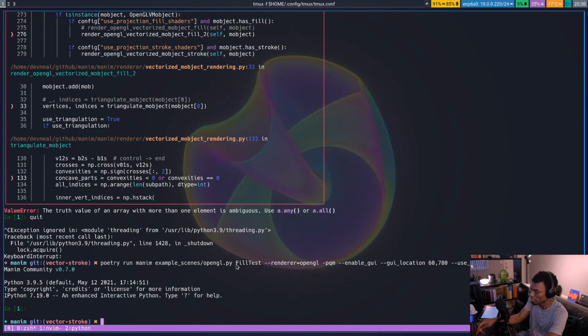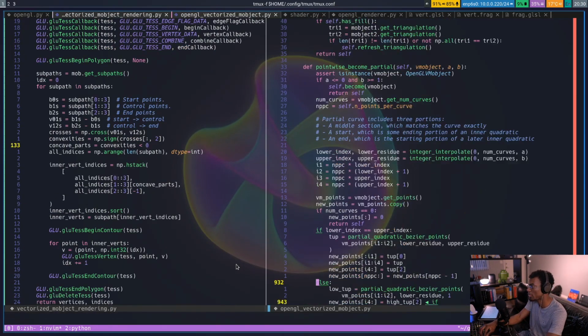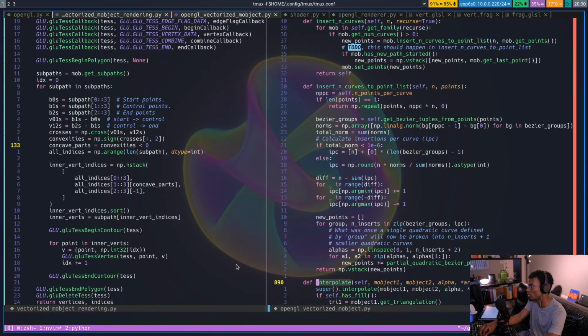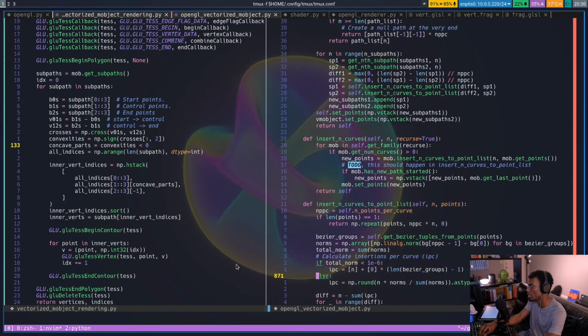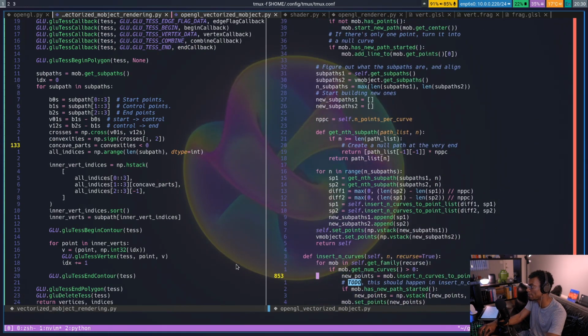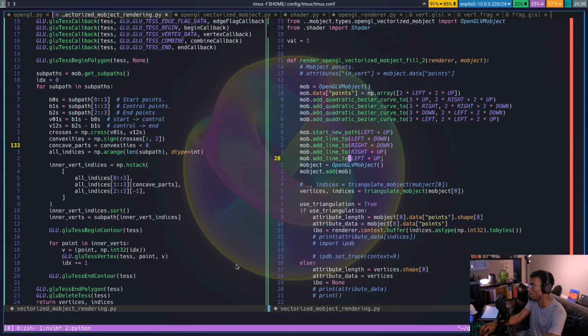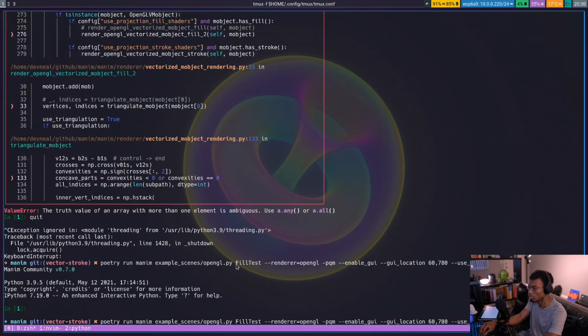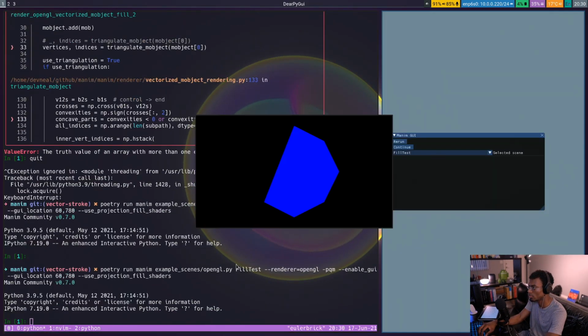I don't even know if I drew straight lines with this. Oh no, I did. But I did it on the inside. So if I take this out. That's weird.